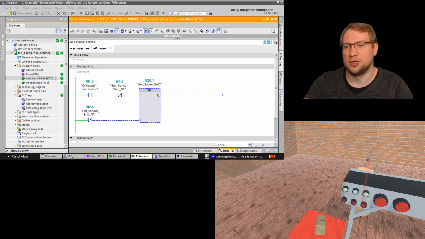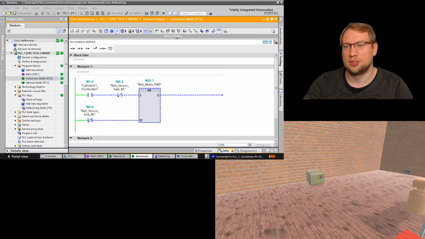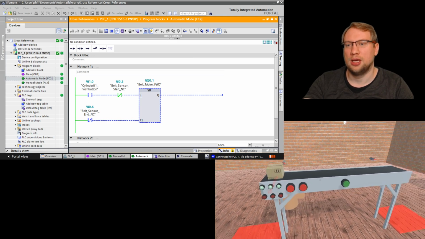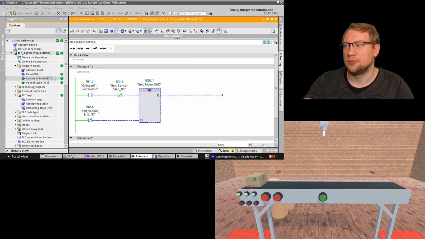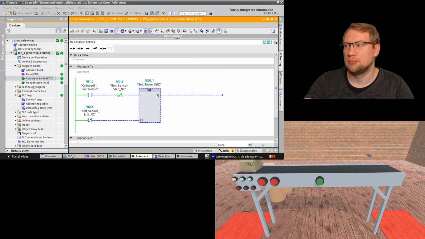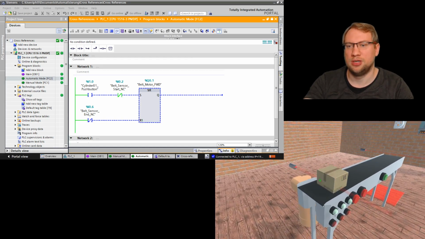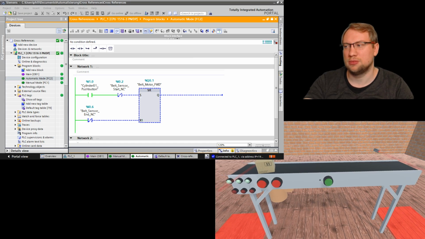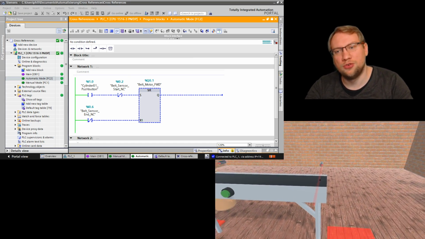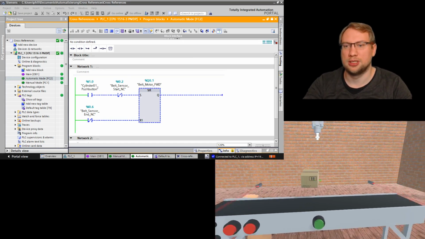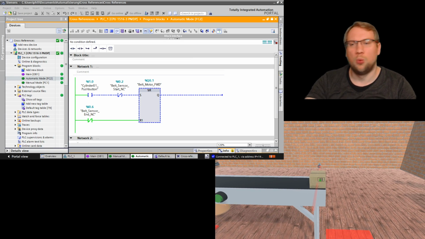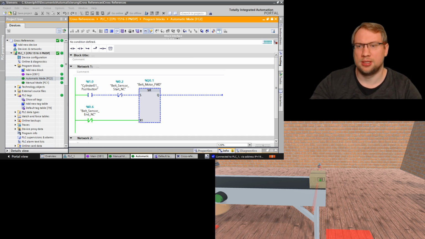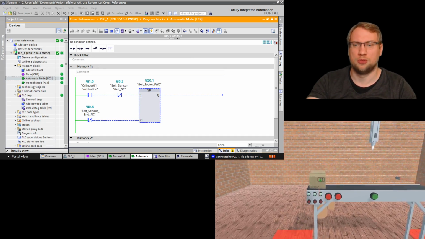Maybe this box is just broken. Let's take another one. Let's grab this box, put it here, and try it again. Doesn't work at all, right? Really strange. Now, the box only travels a little bit. It should only reset here in the end, right? This is where the reset is. So it should only reset here. Why does it still reset in the beginning? This is not how it's supposed to be.